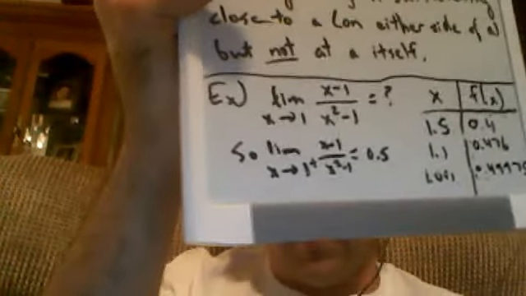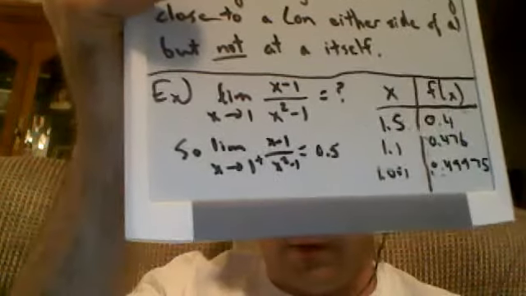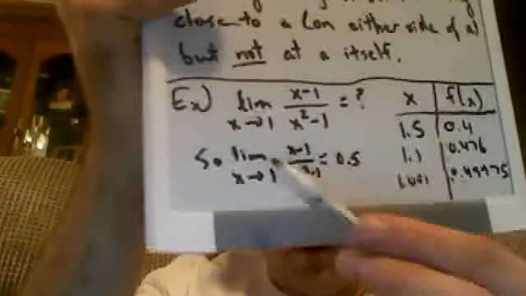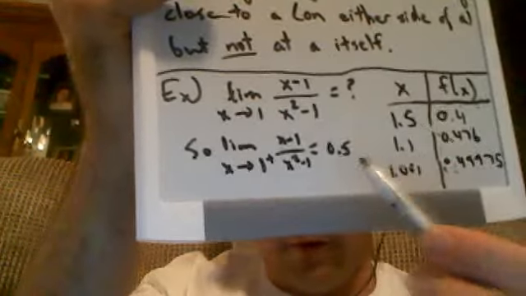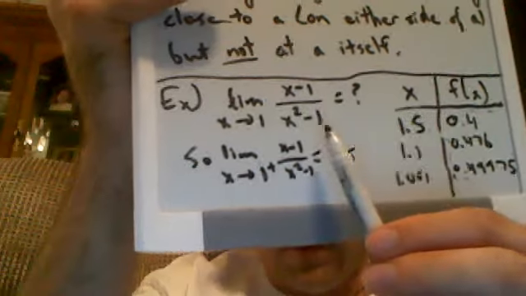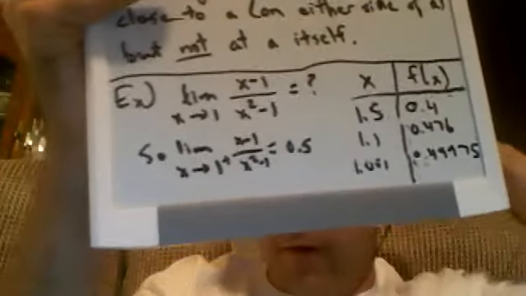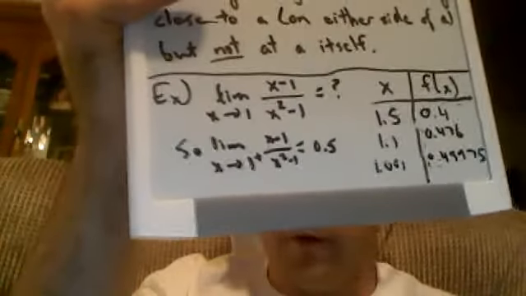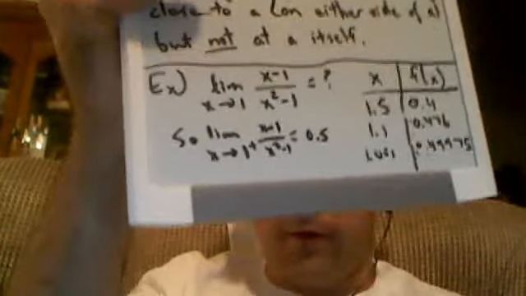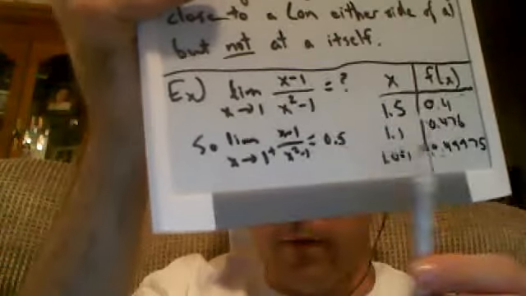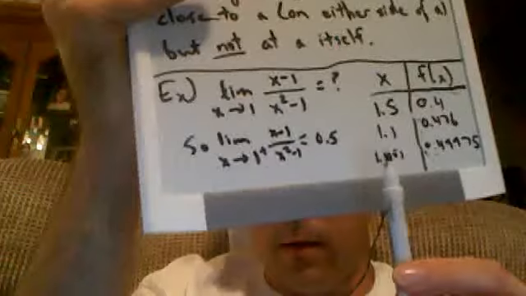So since the left-sided limit equals the right-sided limit, then we can say that the limit as x approaches 1 is equal to 0.5. And now notice that we can say that even though the function itself is not defined at x equals 1. It doesn't matter what it is at x equals 1, whether it's 2, 5, 10, or infinity, or it's undefined, or whatever. The only thing that matters is what happens to the values of f of x as x approaches 1. So, not too difficult there.